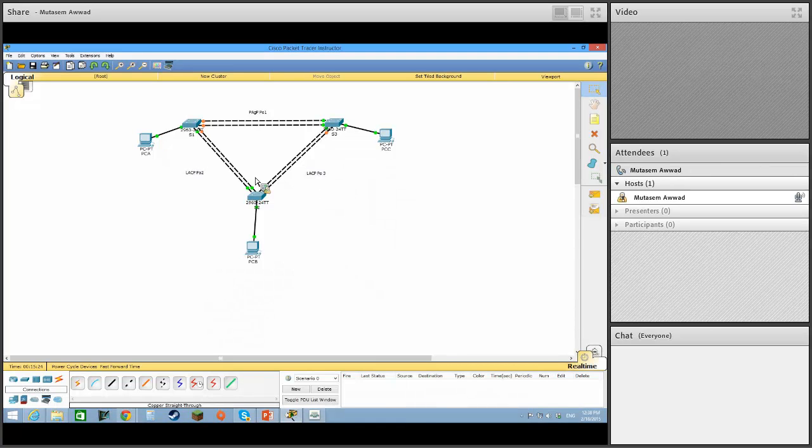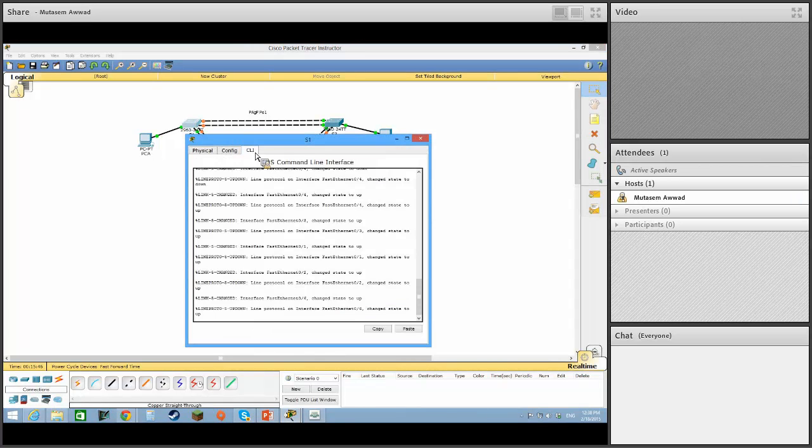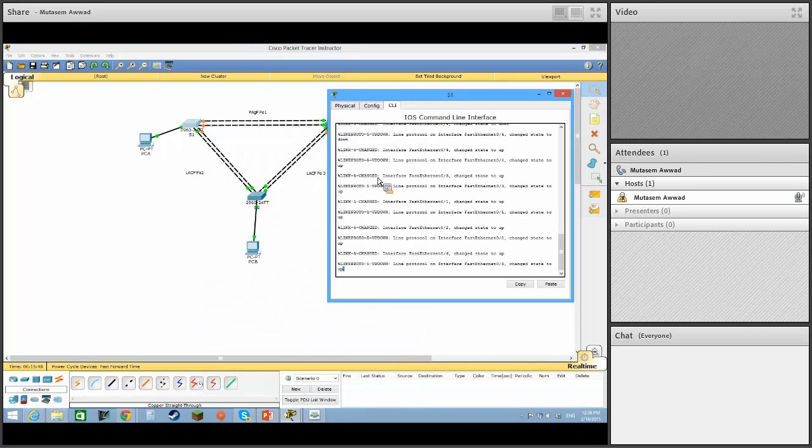Let's do the configuration. Okay, here's what you should do when you're all set up. Go to the switches and shut down all the interfaces, and only enable the ones that are connected to the PCs. So if I go to switch 1, what we're going to do first is the regular setup.